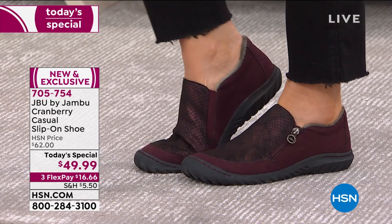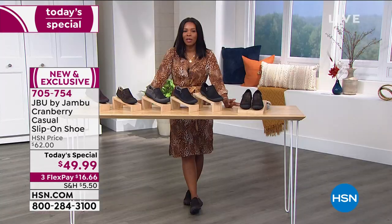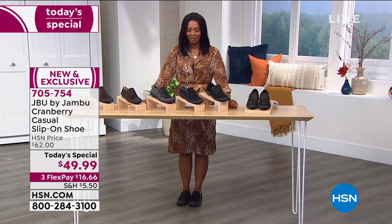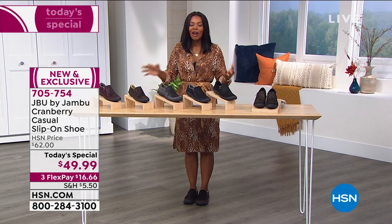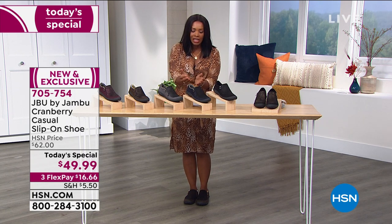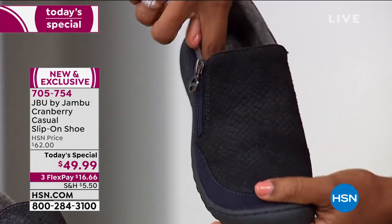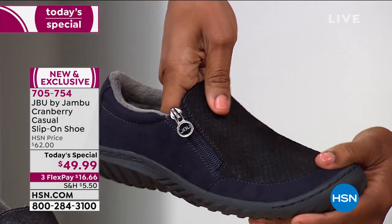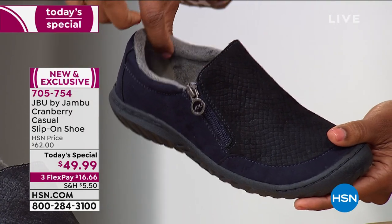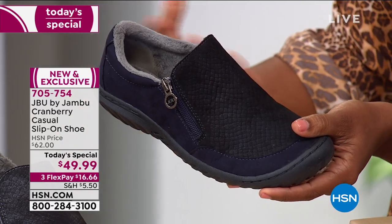It's like your favorite slipper that you don't want to get out of, but you know you've got to look professional for the day. Have you ever been wearing your favorite slipper and you walk to the car and that's the only time you realize, 'Oh wait, I can't go out in my slippers' — because they feel so good you don't want to take them off. That's what these feel like, because you see that microfiber terry — it's against your heel, the bottom of your foot, the sides of your feet, the top of your foot. You're literally enveloped in that microfiber terry softness, and it's not going to overheat you.